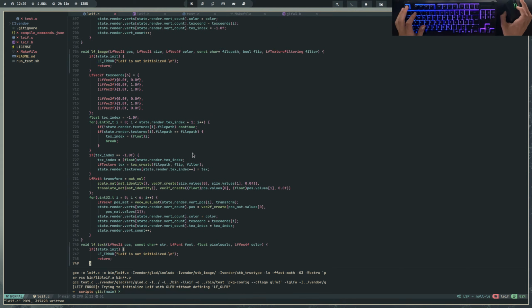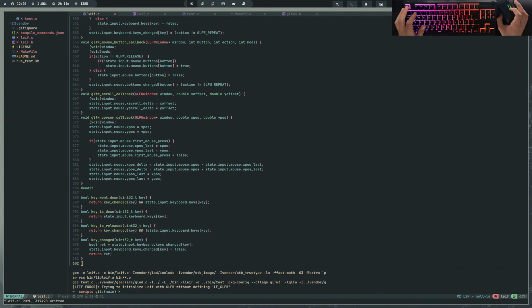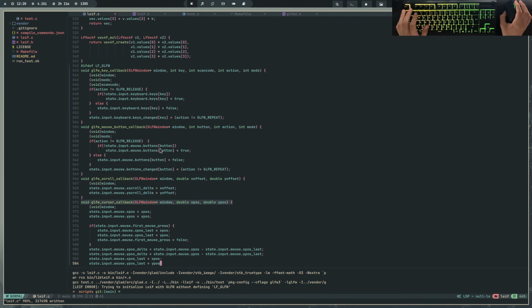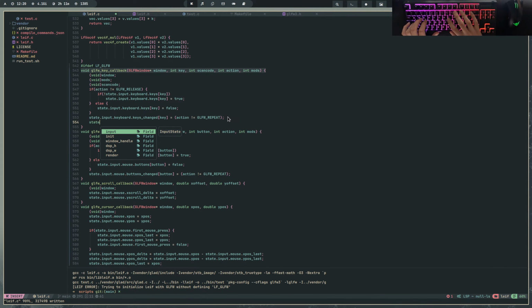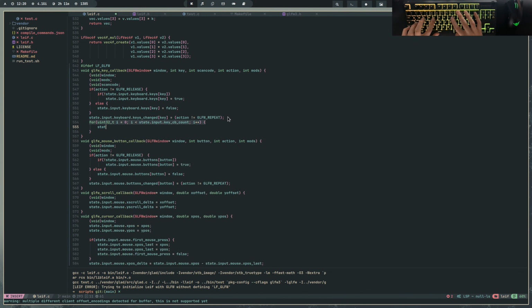So now the last thing that we need to do is in the key callback we'll add: for u32 i equals 0, i less than state.input.key CB count, i plus plus, state.input.key CBs at i, window, key, scancode, action, mods.